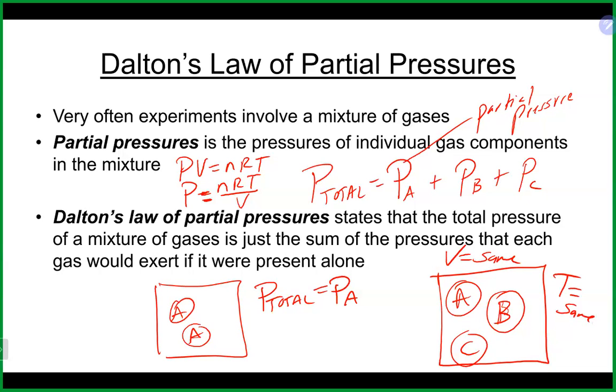So in a partial pressure situation, pretty much the only thing that would probably vary when you use the ideal gas law between all your gases is the moles. So you may have different moles of gases flying around, but the temperature will be the same for all, in this example, three gases. The volume would be the same for all three gases, and obviously R is a constant, so that would be the same for all three gases. So really the only thing that you typically have to find for each gas is the number of moles, and then you can again go into the ideal gas law separately for each of them, and that will get you your partial pressures of each of those gases. Any questions on that there?